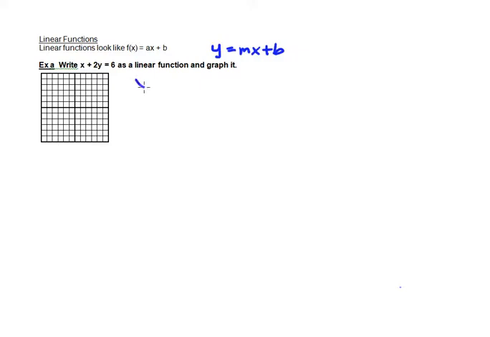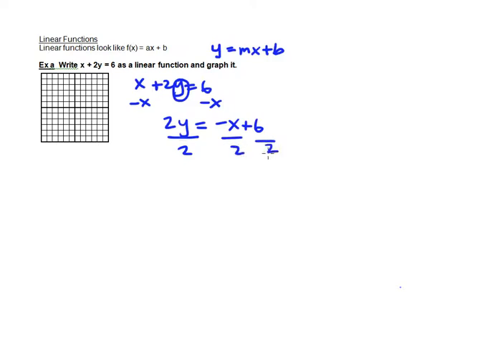So when we start off with the equation, x plus 2y is equal to 6, we are targeting that y, so we'll subtract off the x from both sides, and we get 2y is equal to, and I'm going to write the x term first, so I've got negative x plus 6. And finally, to isolate that y, we will divide by 2, so we have to divide every term by 2. And when we get the equation, we end up with then that y is equal to negative 1/2, that's the coefficient on x, and then plus 3.